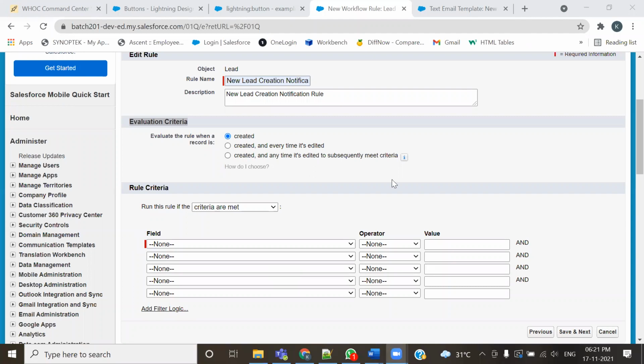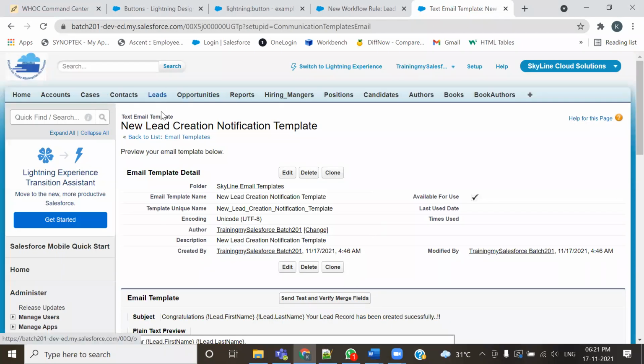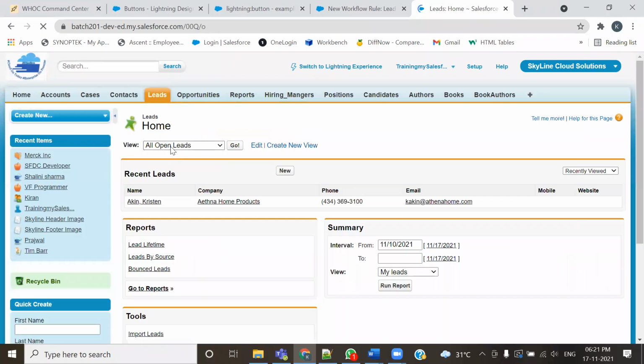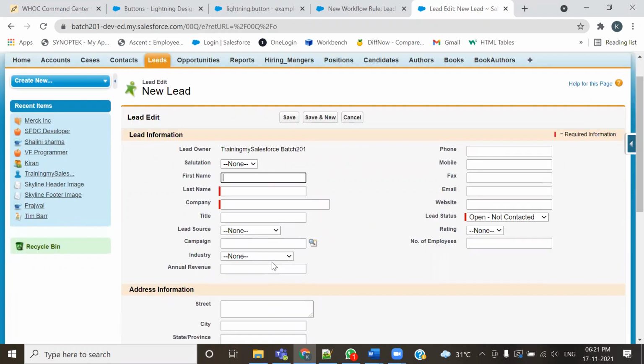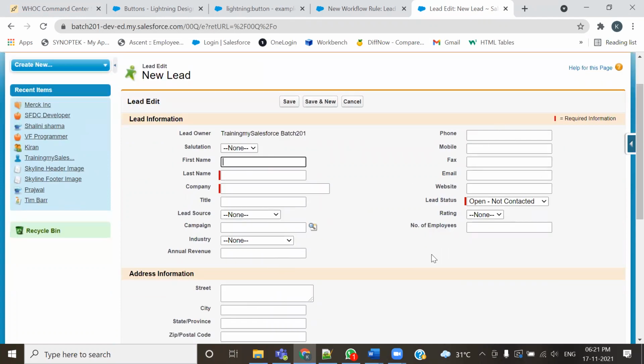अब ये rule condition क्या होता है यार? Rule condition का मतलब होता है कि based on this your workflow is going to be fired. तो इसमें हमने क्या सिलेक्ट करना चाहिए, उसके लिए मैं आपको एक बार लीड ऑब्जेक्ट में लेके चलता हूँ. And how to select that, ये टेंडेंसी आप कैसे बनाओ वो मैं आपको डेवलप करके दे रहा हूँ. देखिए, what we are going to do over here is that हम एक ऐसा वर्कफ्लो रूल बना रहे हैं कि whenever somebody goes to this particular form, जब भी कोई व्यक्ति, जब भी कोई पर्सन एक नया लीड रिकॉर्ड क्रिएट करना चाहता है तो वो इस फॉर्म पे आएगा.